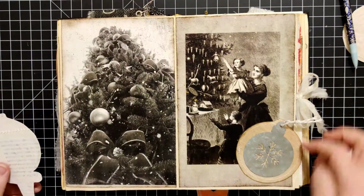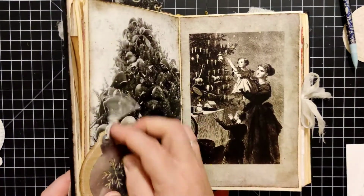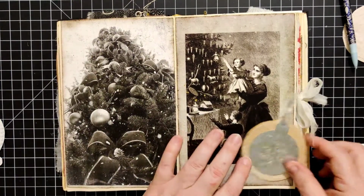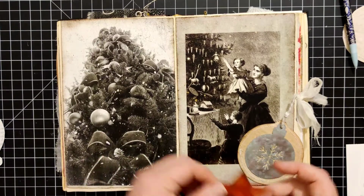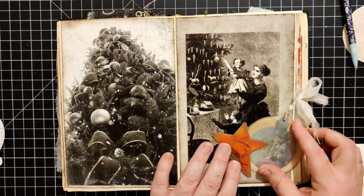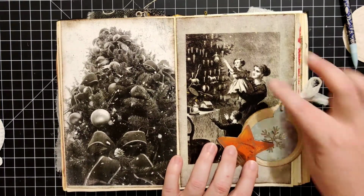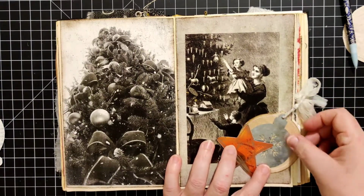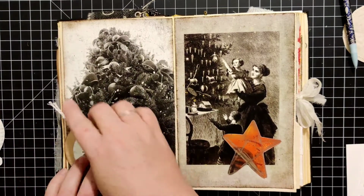We could put this over here, but there's a lot of, well, I guess it wouldn't matter because this would be on the same side, basically. I was going to say there's a lot of things kind of happening off to the side over here, but would you do that? With this kind of going over the side. I don't really want the whole thing. Okay, I think it'll probably come over here.